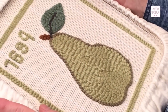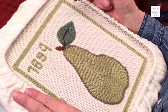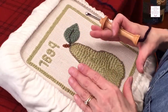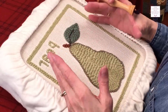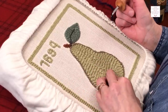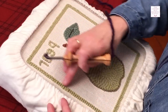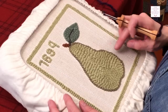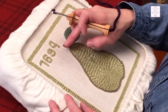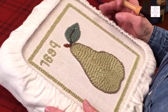To fill in your background, you have artistic license to do it any way you like. What I like to do is to follow the shape of the pear to accentuate that pretty shape, because the direction of the background will show, especially with a nice variegated yarn like we're using. What I'm going to do is go around the inside edge of the border once, around the pear once, and then around the letters once, and then I'm just going to meander my way around to fill the rest of it in.